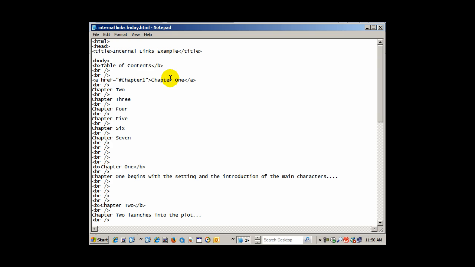Now, once you click on this hyperlink, you've got to give the code somewhere to land, and obviously you want it to land down here where chapter 1 begins. So chapter 1 down here, we got to put a little code on there so it knows where the landing point is. So get in front of the bold in chapter 1 code here. That's lower down. And that one, another a element, but this one's a little different. It's going to be name equals quotation marks, and you're going to call it what you called it up here, chapter 1, capital C, and then end with the 1, the actual numerical one.